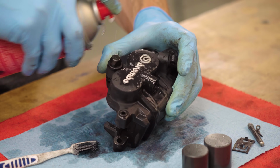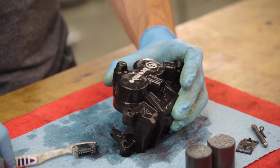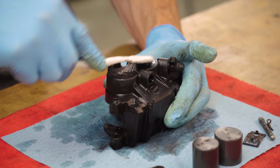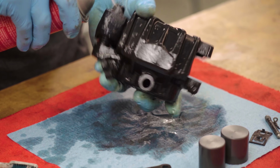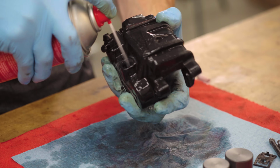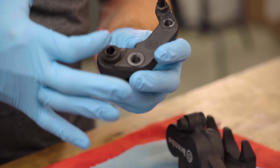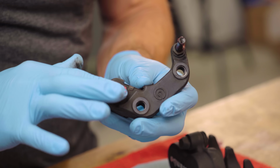With the caliper stripped, give the thing a thorough scrub down with your brake cleaner and toothbrush. This is your opportunity to get rid of all that built up road grime. On axial mounted slide pin calipers like the one we're working on here, it's also a good idea to check the condition of the pin boots and repack the bushings with high temp grease.